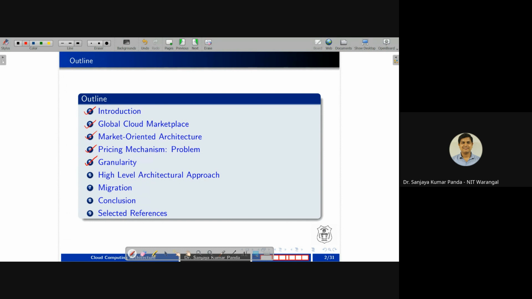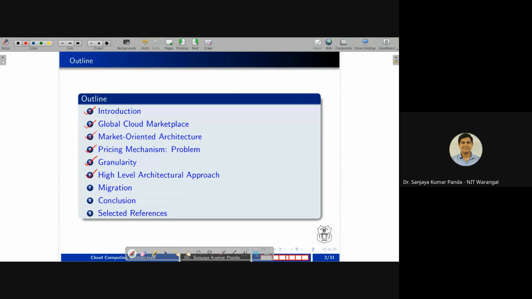I can say, like you heard about infrastructure as a service, platform as a service, software as a service. So we have another type of service where we generalize all the types of service, which we call XaaS, everything or anything as a service.